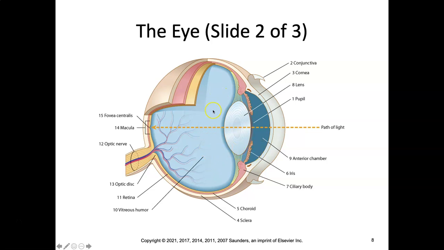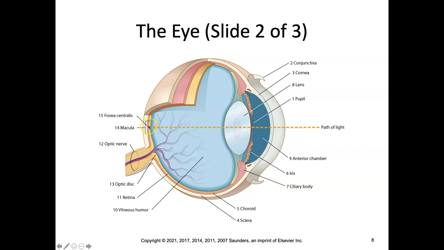Moving toward the back of the eye, we get into what's called the vitreous humor — it's this jelly-like area right behind the lens. Inside the vitreous humor you've got blood vessels. Then here is your retina at the back of your eye, and that's where you want your images to refract to. After your retina, you've got your optic nerve — the bundle of nerves that carry impulses to the brain for translation. Then you've got your optic disc, your macula, and an area right in the middle of the macula called the fovea centralis.